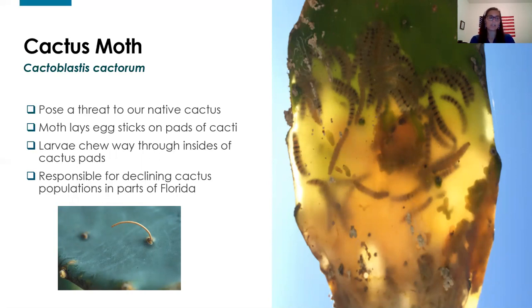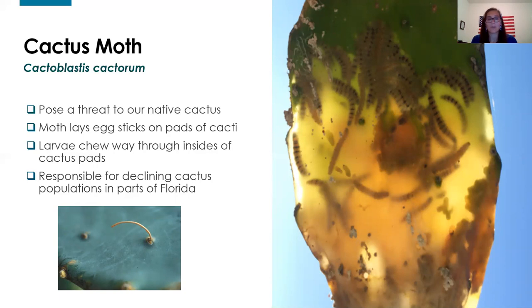I actually do surveys on a select group of our prickly pear cactus that I look over for these cactus moth sticks before they turn into what the picture you see on the right is. Those eggs hatch and they basically go into the pad of the cactus and eat the pad from the inside out. I actually took that picture on the right. It was super creepy, but really cool at the same time. Look at all those little cactus moth caterpillars, I guess, in that cactus pad.